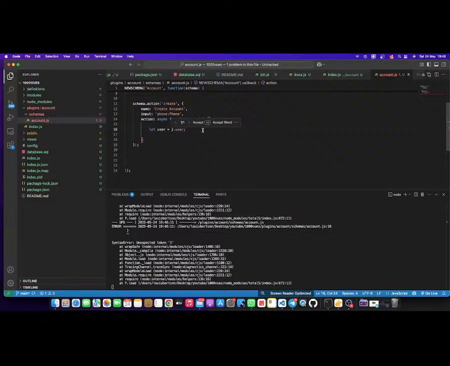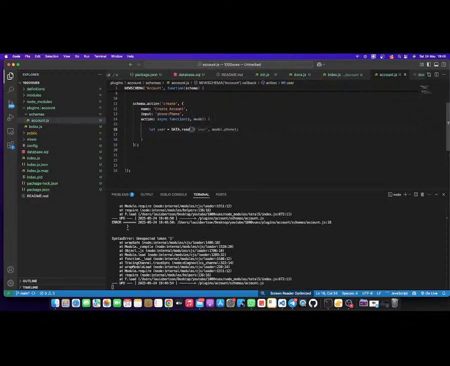The first thing is to set up the project and create the account. How can we do that? We just need to check first if the user exists. To connect to the database, we are going to use data, a global variable that contains the database connection. So data.read, on what table?